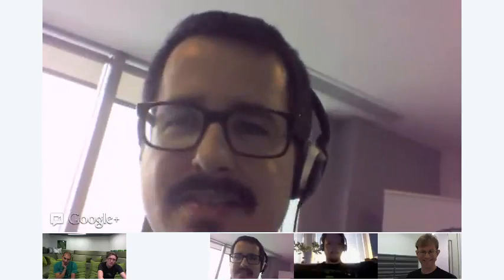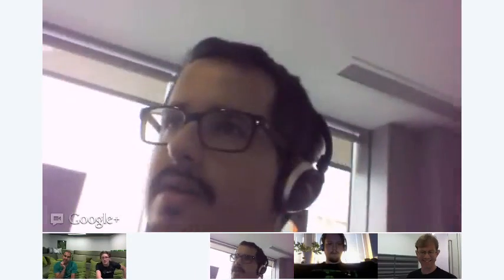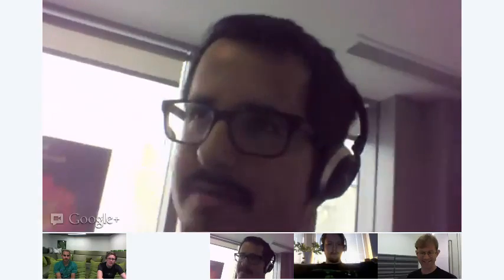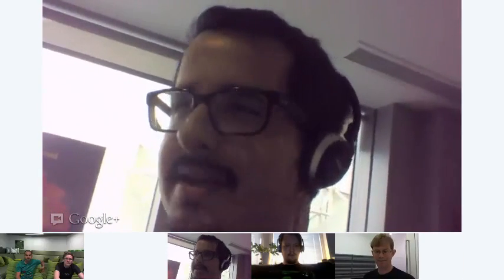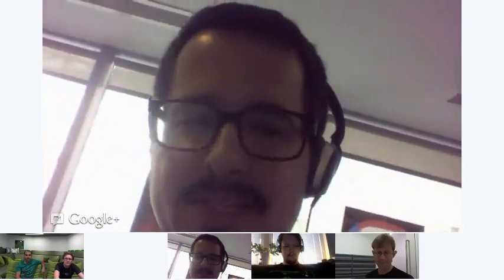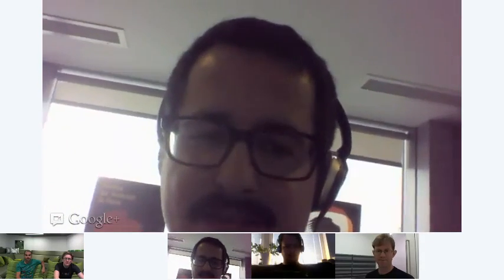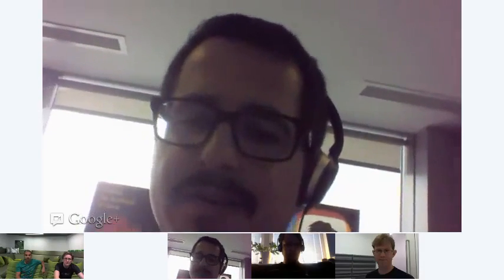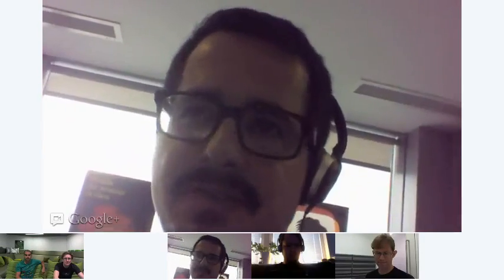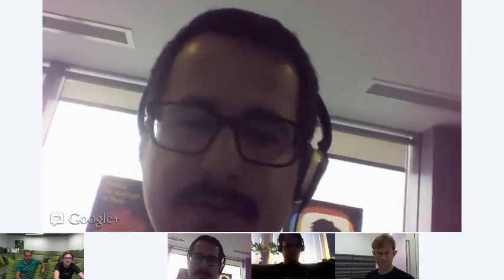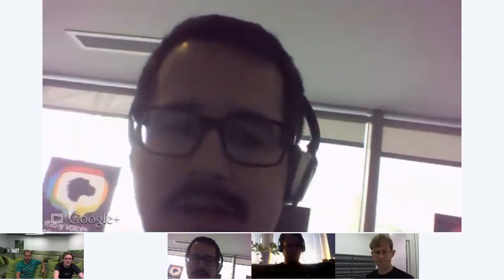How do you handle plugin compatibility if they're all written for the XUL engine? You mean extensions and stuff? Yeah. So independently of what we're doing, Mozilla is moving to a more API-based kind of thing instead of what, in XUL terms, is called overlay. So overlay is pretty much messing with the UI from the add-on, so you can add menu items and stuff. So we are moving from that to a more API-based thing. So we have a JavaScript API to add menu items and stuff. So it doesn't matter really what kind of technology is behind the UI.